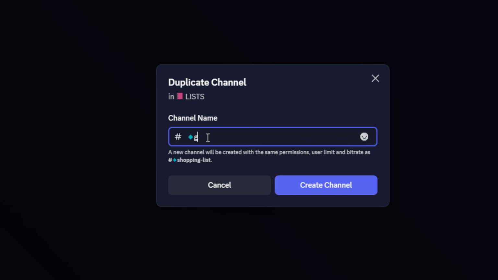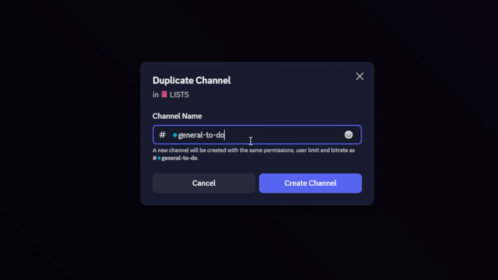Next one is like a general to-do list, or as I like to call it, a next day to-do list. It's pretty much at night before you go to bed and you're like, I want to be productive tomorrow. What should I do? And you kind of come up with a list in your head. This is where I would put that. And of course, you can name all of that whatever you want.